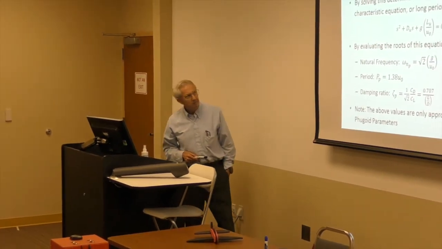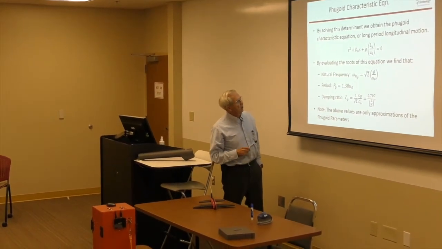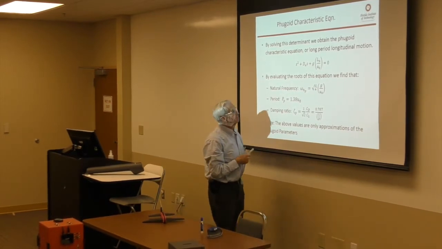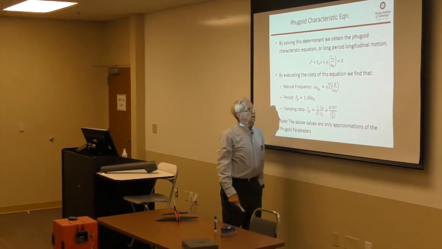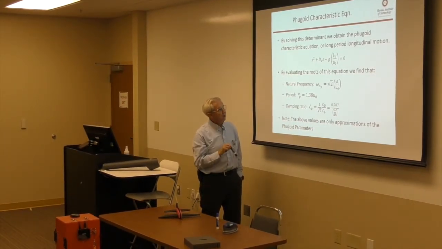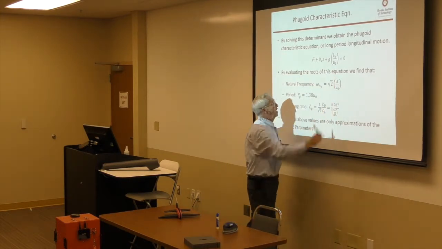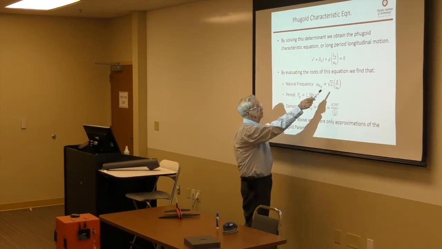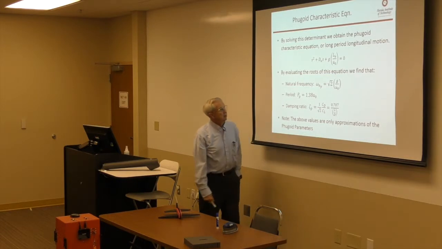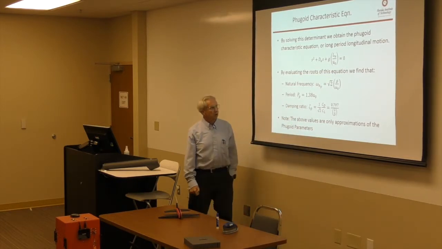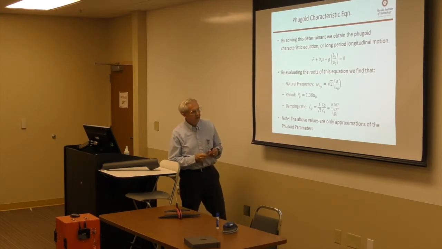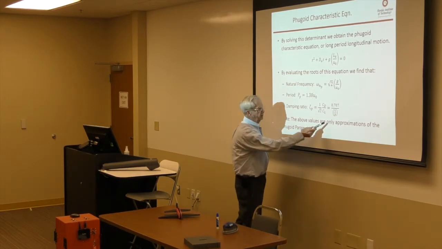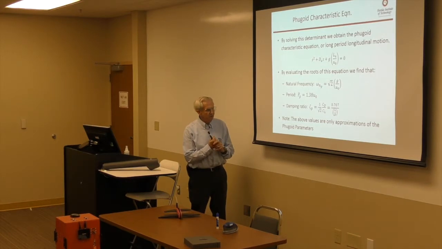And here is the phugoid minor, where we have the Laplace operator times the drag in the x direction, okay, times the Laplace operator, and times acceleration due to gravity, lift in the x direction, or from the x direction, and velocity in the x direction. And if we evaluate that, the natural frequency ends up being square root of 2 times the acceleration due to gravity over the velocity, and the period is just 1.38 times the velocity. Damping ratio for the phugoid, 1/2, or 1 over the square root of 2 rather, CD over CL, and we can convert that. It comes out about 0.707 times the lift over drag.